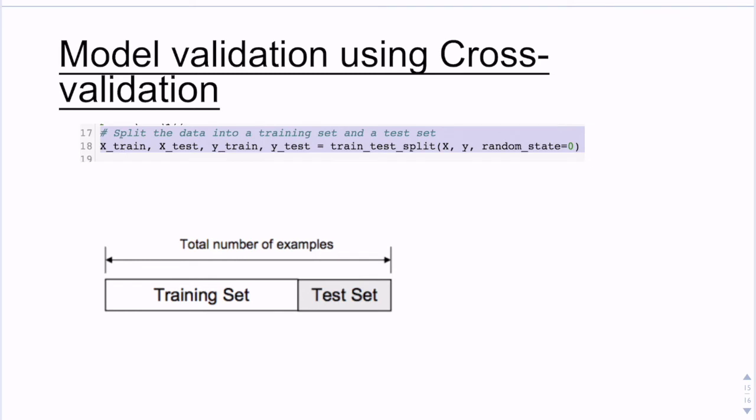For many problems, you are given the data and you are asked to fit a model and to test your model. So it is your responsibility to split the data into training and test, then train your model on training data and test your model on test data.